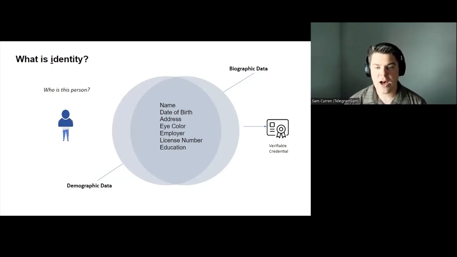You'll notice in the little icon here that there's a person holding up a persona. That's an image we chose on purpose to talk about the types of things that we present to other people online. And this is a lot of it. We also see verifiable credential indicated on this slide. This information is used within decentralized identity as a verifiable credential, and to be able to pass that around. Again, we'll talk a little bit more about that in a minute.